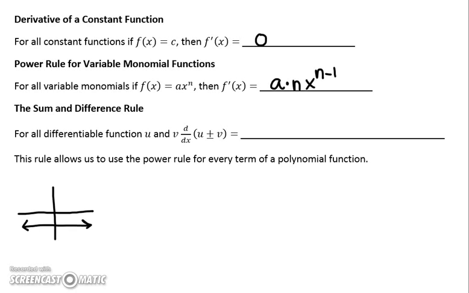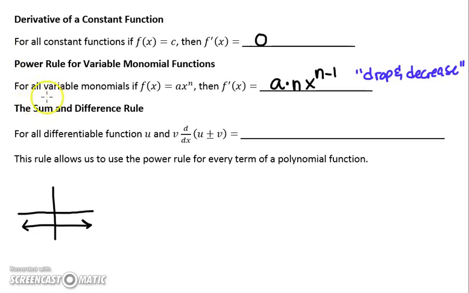So what we're really doing when we have this is we are taking our exponent, dropping it down into the front, decreasing it by 1, and if we have a constant out here like a, then we multiply. So oftentimes we're going to think of this as drop and decrease. So we're going to drop our exponent and then decrease by 1. So we're going to be thinking drop and decrease for this rule.